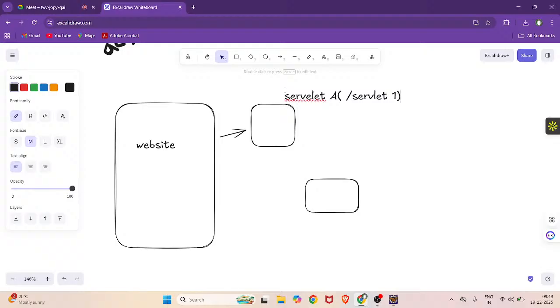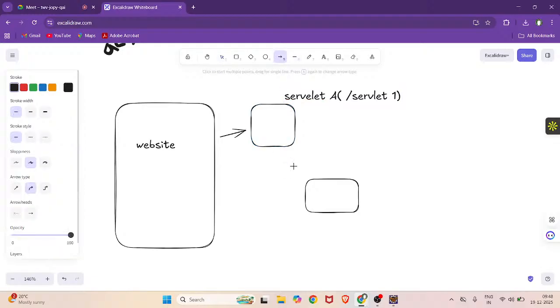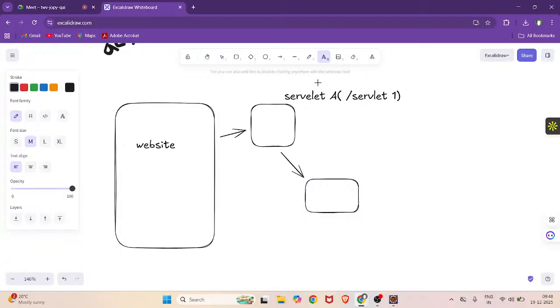It is the URL path of servlet A, but servlet A internally calls servlet B. Suppose some information is needed or some output has to be rendered or redirected to servlet B. Suppose from servlet A, the request arises to servlet B, and the URL end part for servlet B is /servlet2.